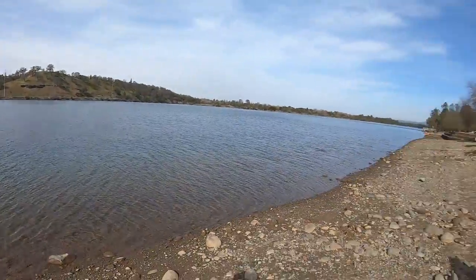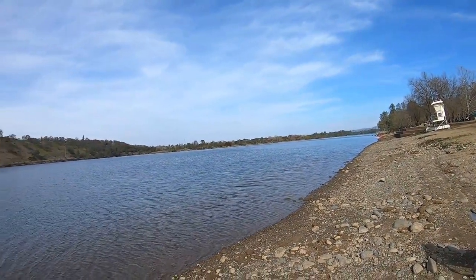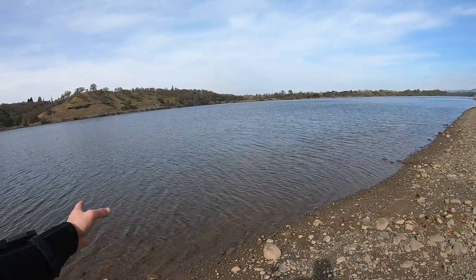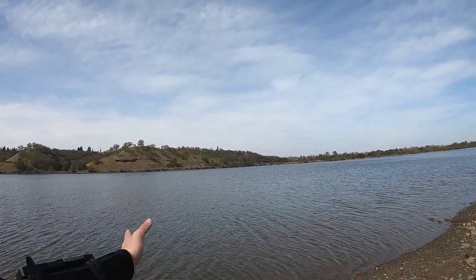What's up, everybody? It's Merman Mike. I'm out here at Lake Natoma with my beautiful girlfriend. It is an absolute gorgeous day again, so we're going to take advantage of it. We're coming out here a lot because I did a lot of shallow pickings at about 15, 20 feet, but out deeper at about 30 to 40 feet, there's been a lot more things I've been finding. So we're going to search around here at about 35, probably 40 feet, and should be a pretty good day.